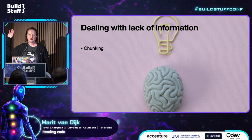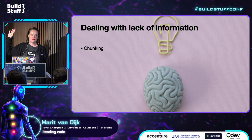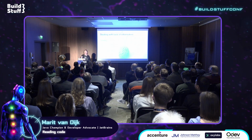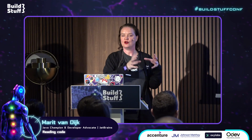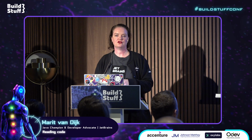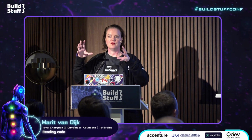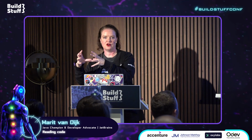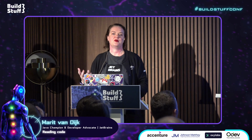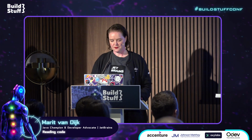Who's ever heard that we can keep 7 plus or minus 2 things in our short-term memory? Some of you. Turns out it's actually less. It's more like 2 to 6 things, which means we need to use those slots wisely. So it can help to familiarize yourself with patterns that are common so that we can put information as a pattern into one chunk rather than all of the components of that pattern. So concepts and patterns can help you to keep more information in your short-term memory.